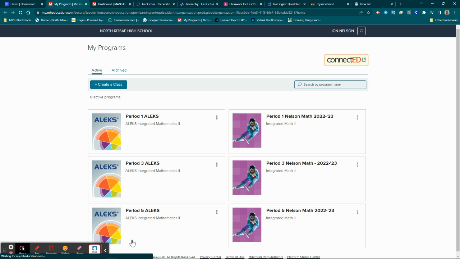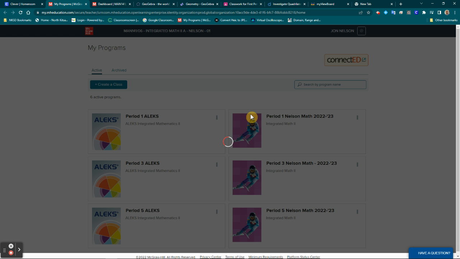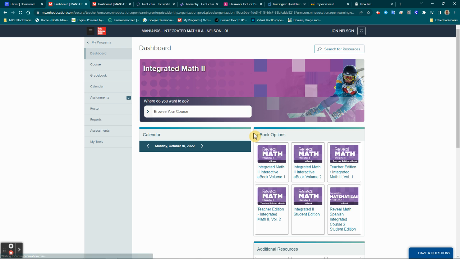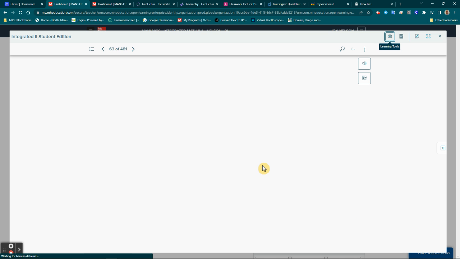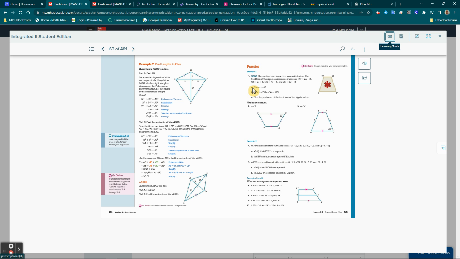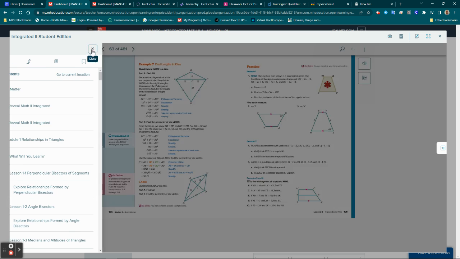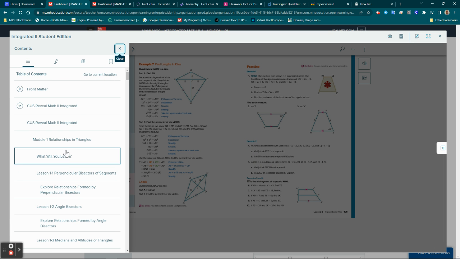Come on, open it up, computer. When you open this up right over here, one of these little icons is going to say Student Edition, Integrated 2. When you open that up, you just have to navigate to the right place. You can see mine, since I left that spot, it's still there. But if yours is in a different place, you just open up that little deal right there.